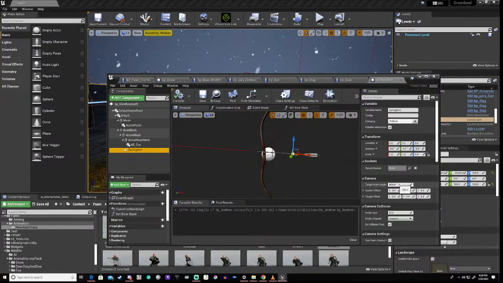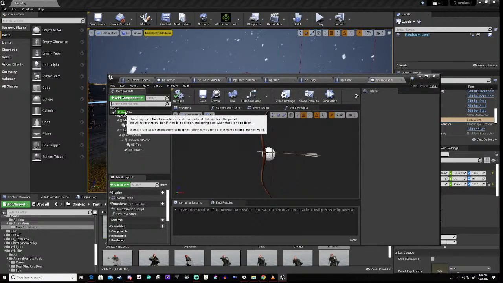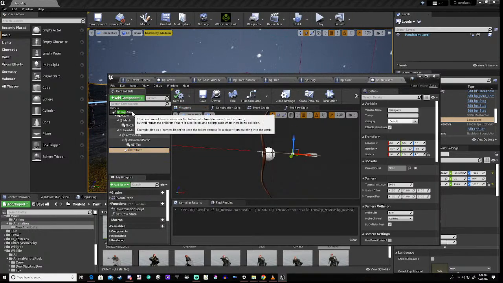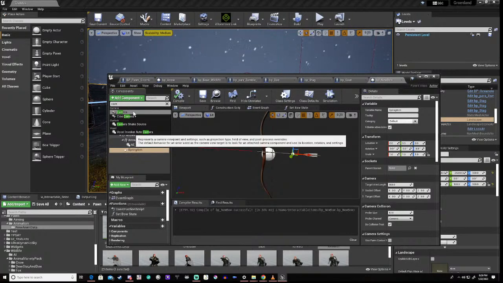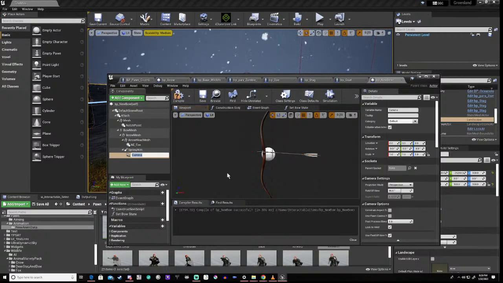I think 300 is quite a lot. Right, but in the meantime what we'll do, see, I don't know why it does that. Right. And I don't know what the difference between a camera and a cine camera is. Right, so we'll just go camera, right?